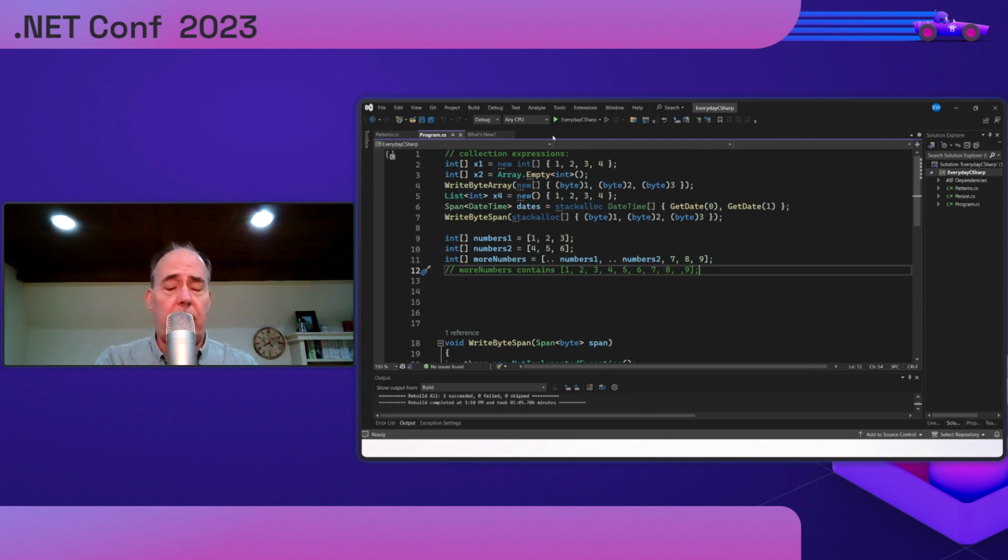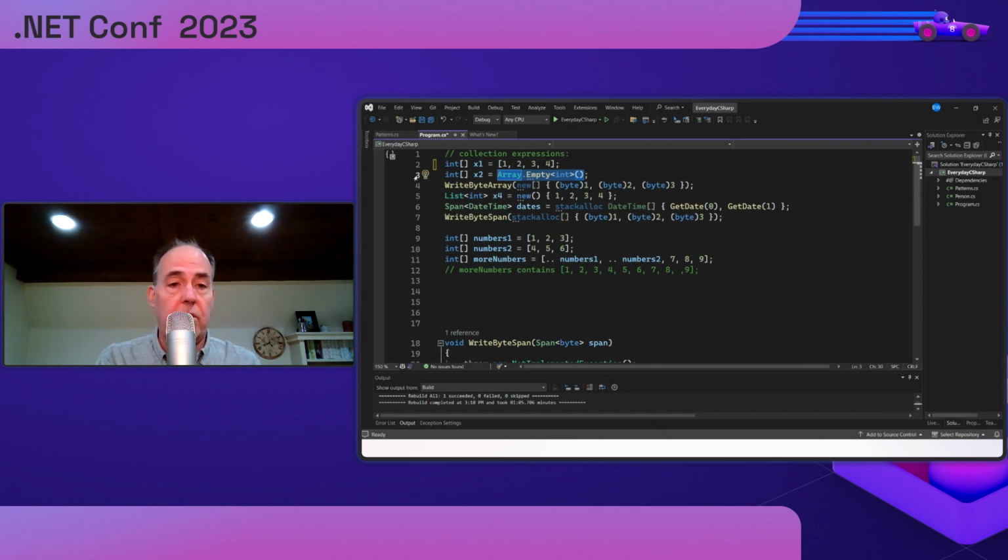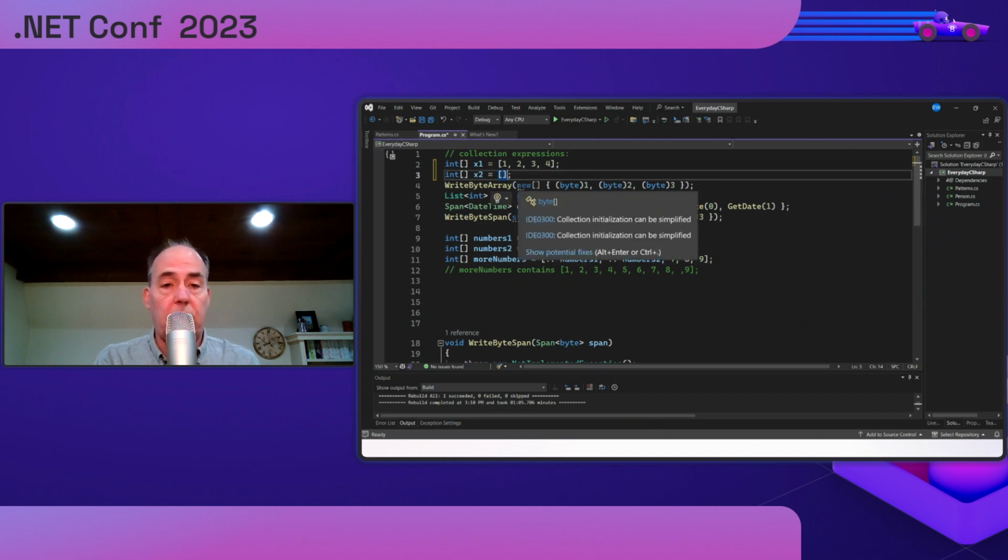All of these things, you have to remember which way do you want to do it, depending on the performance characteristics, depending on what type of collection it is. Well, let's just change these now. So if I want to use collection expressions, and we have a nice little handy refactoring now, that should be here. And it just looks like that. I now have something that looks like an array, square brackets around it, just the elements that are in it. I can do the same thing with no matter what the type of collection is. My array.empty, I now have just an empty collection expression.